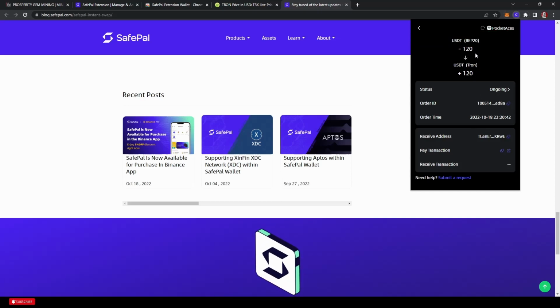Transaction is submitted, so it tells you there. And then ongoing. I probably should have kept the slippage a little higher. It would probably create a little bit better speed. But we'll see what happens here and hope for the best. Cross our fingers. Like I said, I get to be your guinea pig. But if this all works out, then you should be good to go.